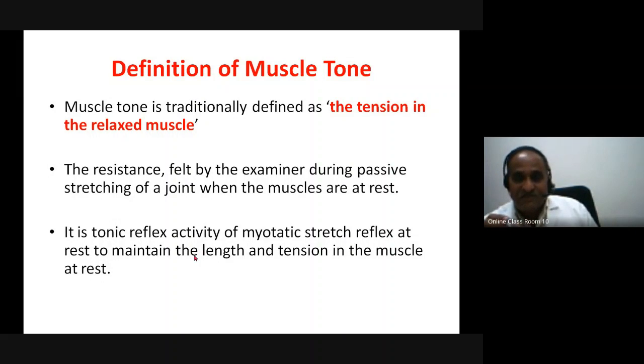It shortens. What does it mean to you? That is the basis of muscle tone. So that means when at rest, the muscles are stretched. When the muscles are stretched, there will be activation of certain reflex activity, which is operated at the segmental level. And this reflex activity represents the muscle tone.